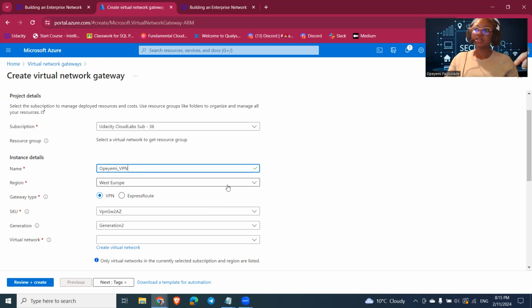Note that the region used from the beginning should be the same throughout for all your deployments. So I will advise you to stay with the default presented by the machine.